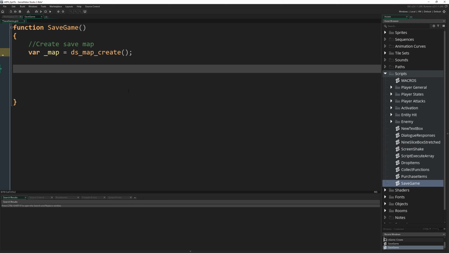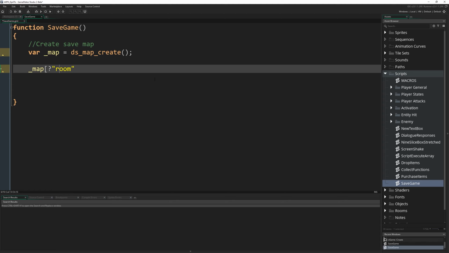You might remember from quest status, we just sort of wrote global.quest_status and then open square bracket, question mark, and then the name of the thing equals something, all right? And that's what we're going to do with this, okay? It's just going to be _map, open square bracket, this, equals whatever, and we're just going to put all of those relevant things in, okay? So just to start that off, _map, open square bracket, question mark, room.